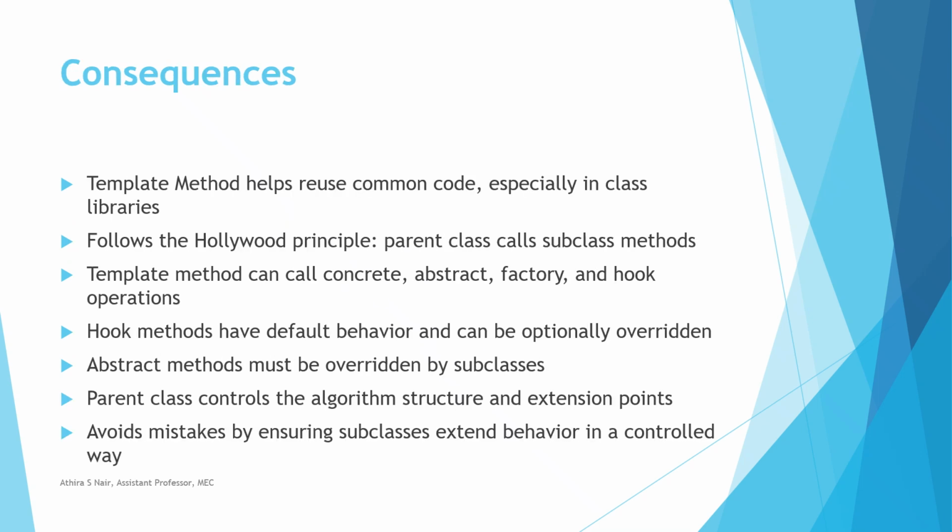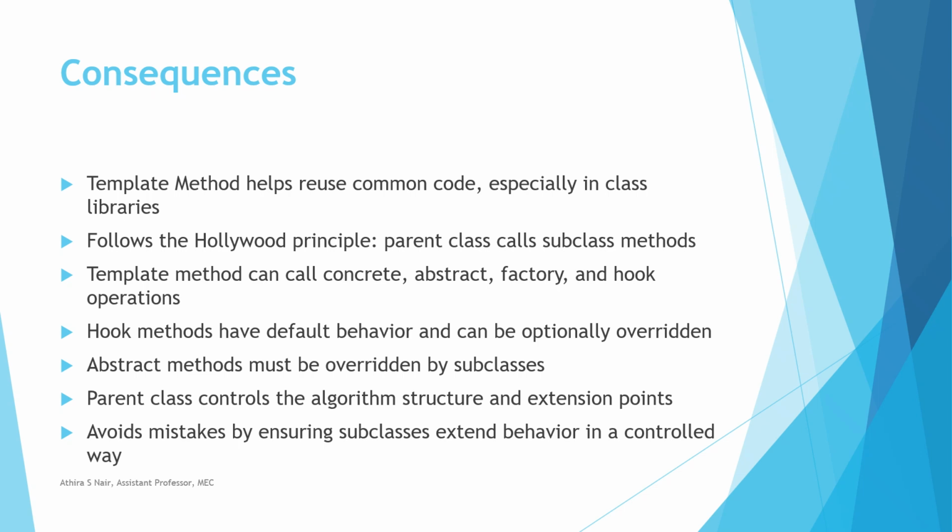So template methods are a fundamental technique for code reuse, and they are particularly important in class libraries because they are the means for factoring out the common behavior in library classes. So template methods lead to an inverted control structure called the Hollywood principle. That is, don't call us, we will call you. This refers to how a parent class calls the operations of a subclass and not the other way.